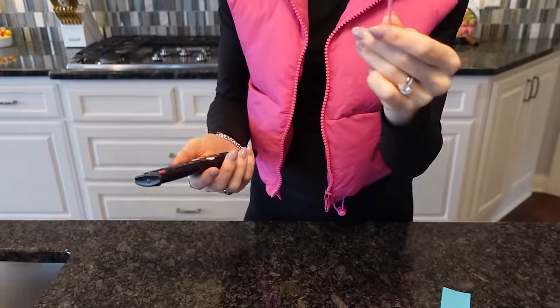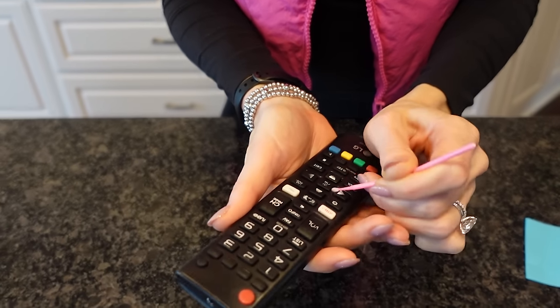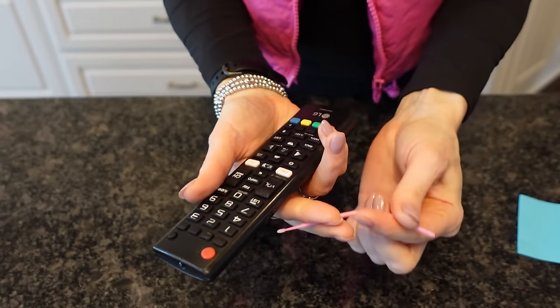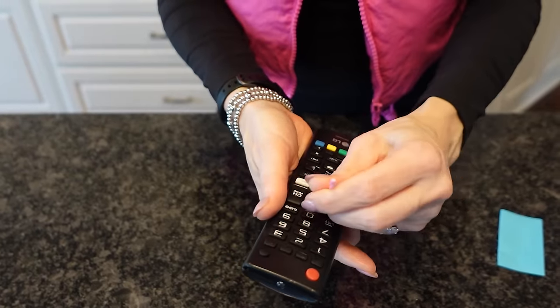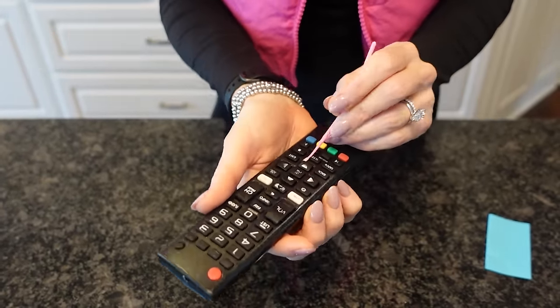You ever seen an itty weedy tiny little brush like this? It is like an elevated Q-tip with a brush on the end. This thing is genius. Like 5,000 of these come in a pack. Just kidding, not that many. But look at this. You can get in there with this brush and then you have this sturdy end here. I use this in my car. This is fantastic. Like really, look at me getting in there.